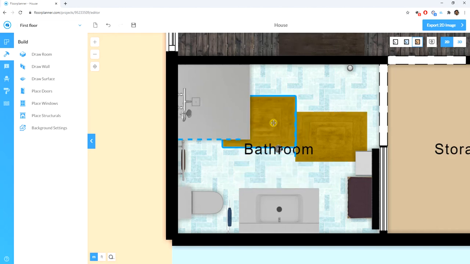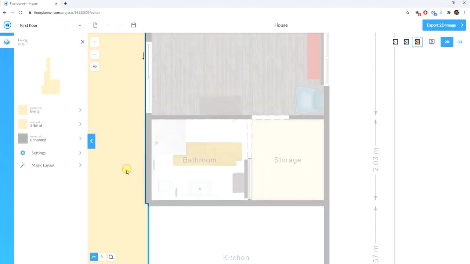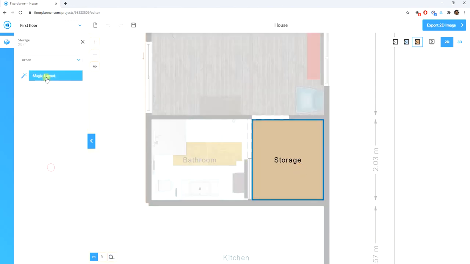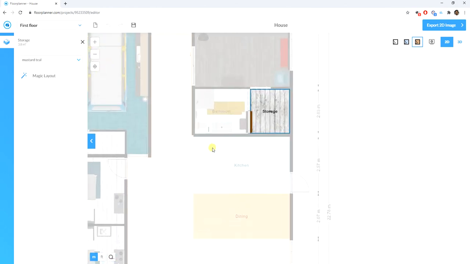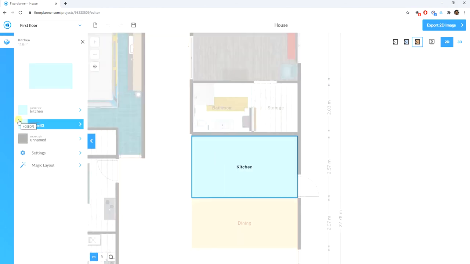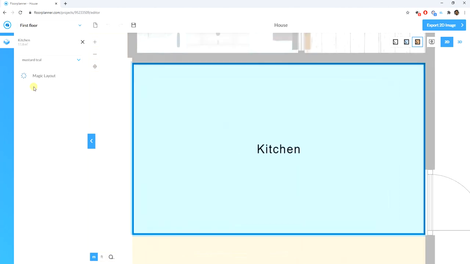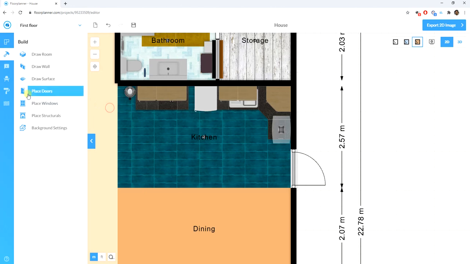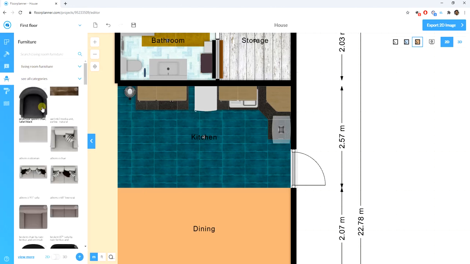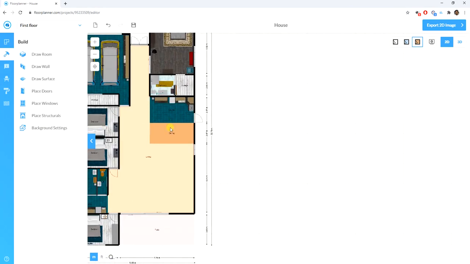You certainly can change the decoration of your bathroom if you want to. And here is my storage. I don't think I can put a lot of things in here. Next to this is a kitchen, back to back, so here will be my kitchen. If you don't like something, you can remove it or import it. For example, you can place furniture right here, search for what you want, just put it in and rotate or reposition it. Now I go to my dining.